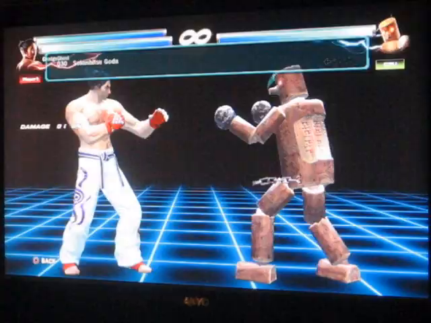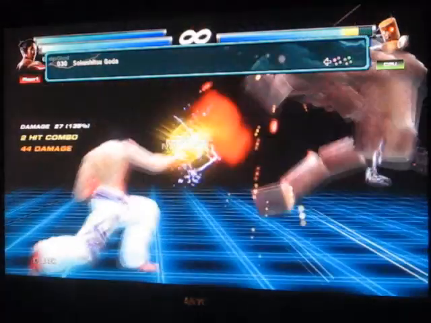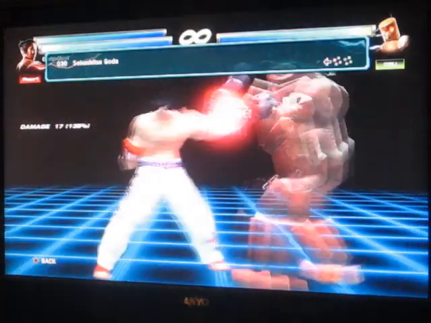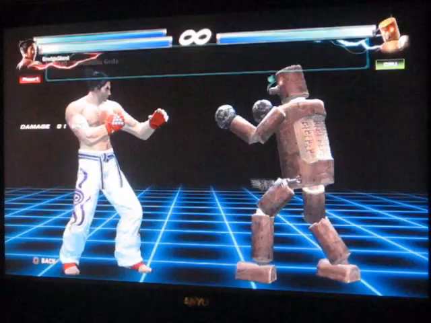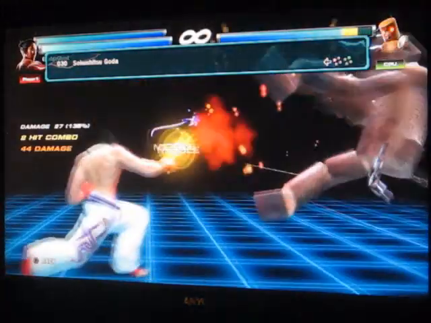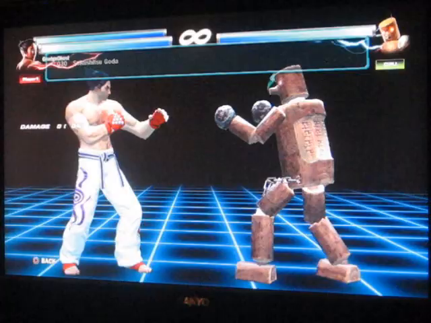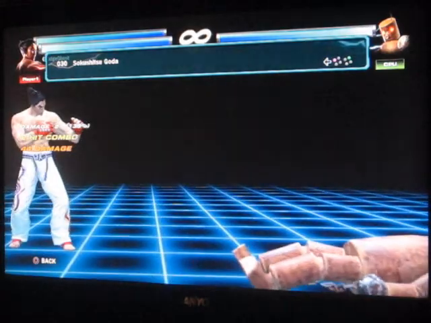Okay, here's his 11 frame punisher. Okay, so back 1-2 is 14 on block. So Kazuya shouldn't be abusing this move. But what he will do is try to bait you into trying to punish the first attack.